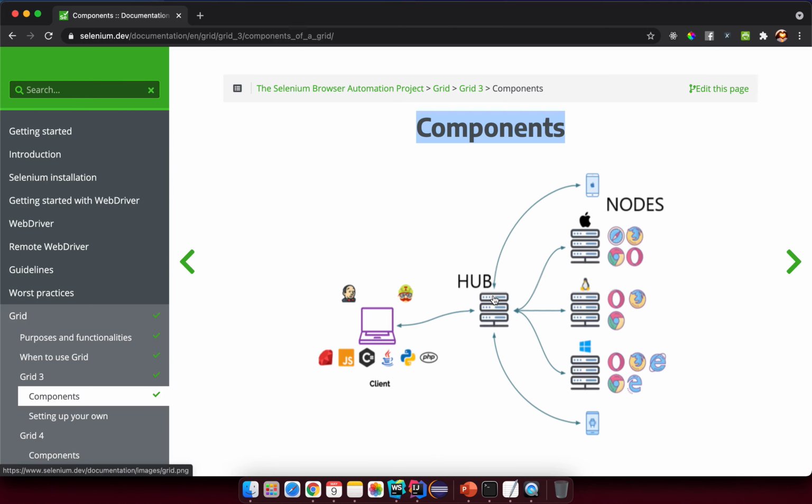That means the hub will try to balance the load and distribute the tests to the correct node. And it can do that because we registered the information to the hub. So this is the hub and those are nodes. One hub and many nodes make up one Selenium Grid here. And our test script will be sent to the hub. Okay, this is the architecture.